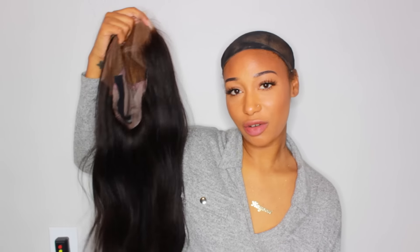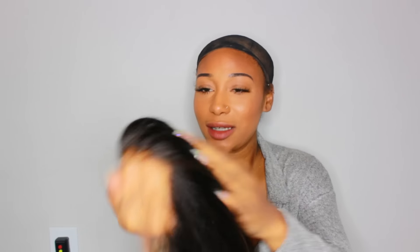I was sent a wig from My First Wigs. I'm going to leave all the information in my description box just in case any of you guys are interested. But this is mainly focusing on this hairline, y'all. I chose this wig to wear tonight because I'm not trying to put in any extra work and I'm running out of time. It's now 9:31 and things start at 10 o'clock. So we're just about to see what's up with this wig, how it lays and how it slays. This is what the hairline looks like — the lace and everything, I can tell it's going to be on point.